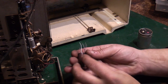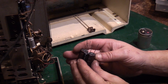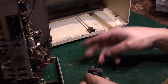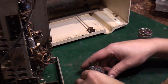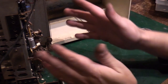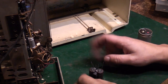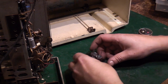And the nice thing is that they're small enough that we can bundle these together, and they'll pretty much go in the same spot in the radio that the original one did. We could go to all the trouble of adding a tag strip and everything for it, but only if it was a radio that was worth it. For this radio, for what I want it for, I think we can get away with what we're doing here, to be brutally honest.